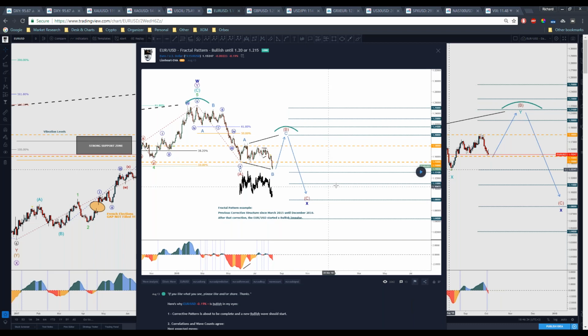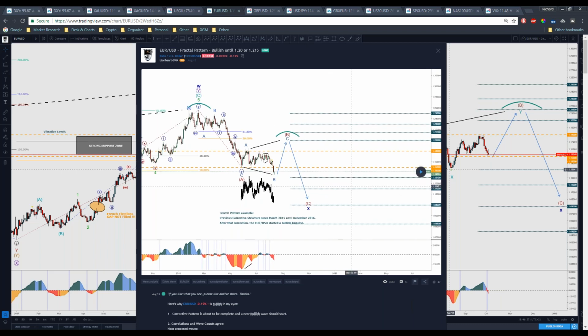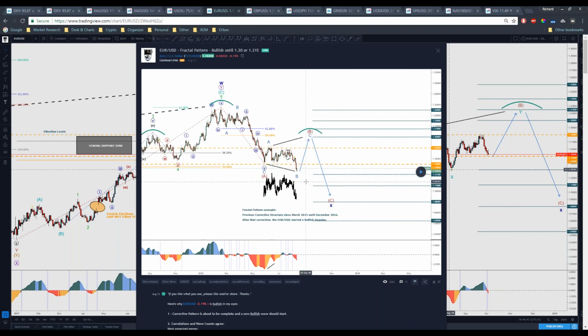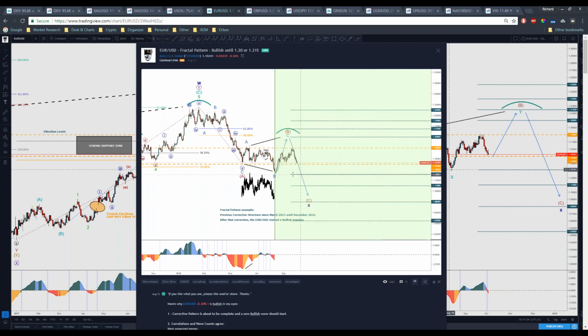For those of you who are familiar with this charting station, it's not a trading platform, it's a charting station. I'm just using it for the Elliott wave labels. Basically, what I said here is that a rise could occur, as per this small text right here, basically for the euro to possibly start a bullish run. And if I load the new bars from there, that's exactly what happened. My main thing was noticing this fractal pattern which reappeared, so I was actually inclining for a rise.